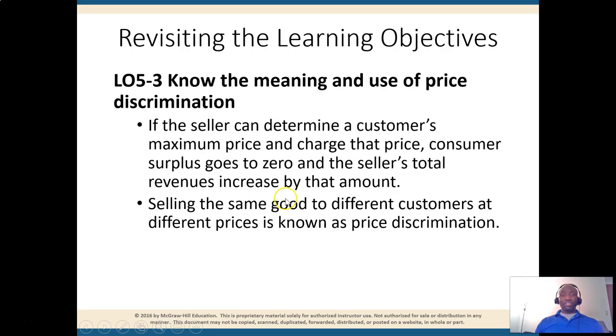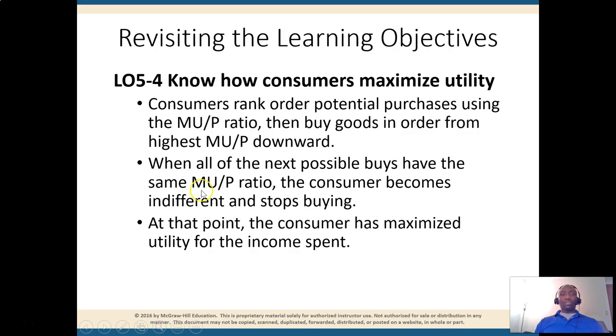So with price discrimination, businesses really want to know your maximum willingness to pay, but it's very hard. If a business can know this, then they will charge you an individual price so that they can take your consumer surplus. They want to take everything. But if you are a smart consumer, you will do your homework and make sure you really know the real price out there. Price discrimination means charging each consumer their willingness to pay so that the consumer surplus is zero.